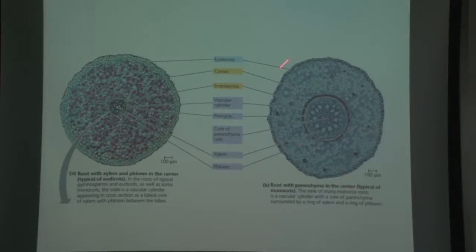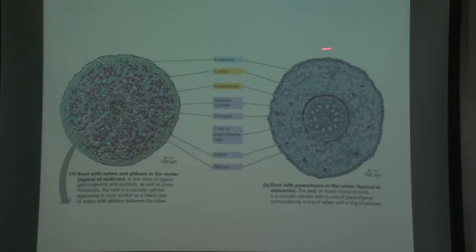Okay. So here monocots have this kind of parenchyma cell where the storage occurs, but here the storage cells don't really exist in this case, okay? But you have a cortex here, endodermis here, and you have a vascular cylinder here, okay? Also, you have a pericycle, xylem, and phloem here, all right?